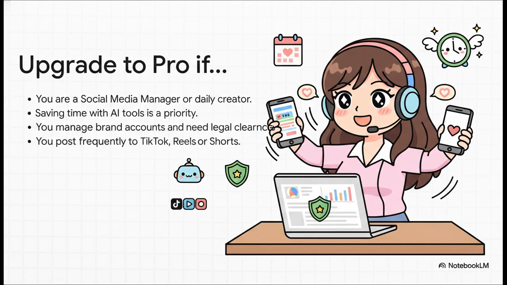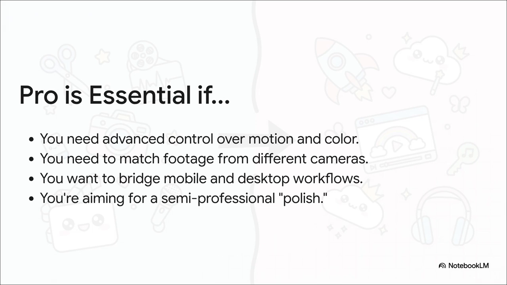But on the other hand, you should seriously think about upgrading to Pro if you're a social media manager or you're creating content every single day. For you, time is literally money. Those AI tools will speed things up like crazy, and that commercial license, it's pretty much non-negotiable for protecting yourself and your clients. And then there's the group of people for whom Pro is pretty much essential.